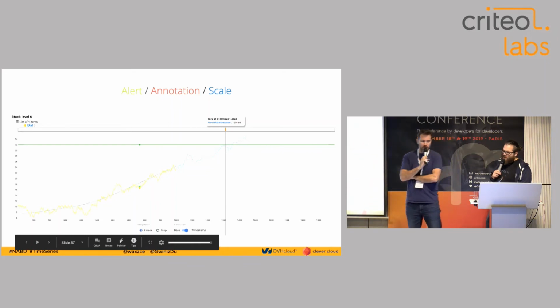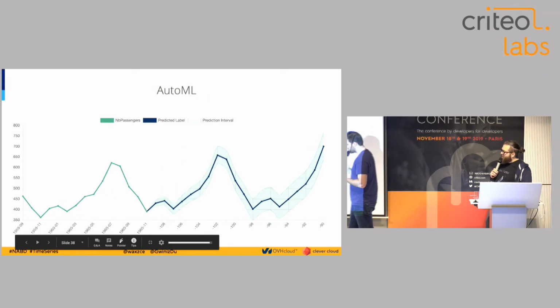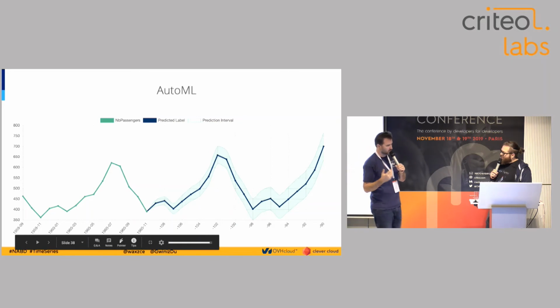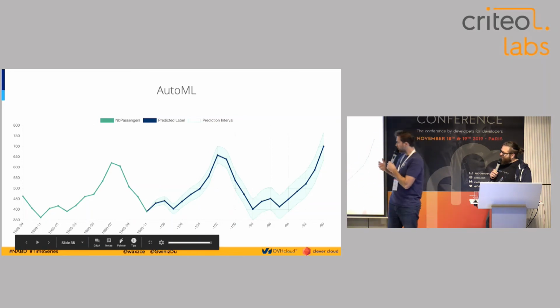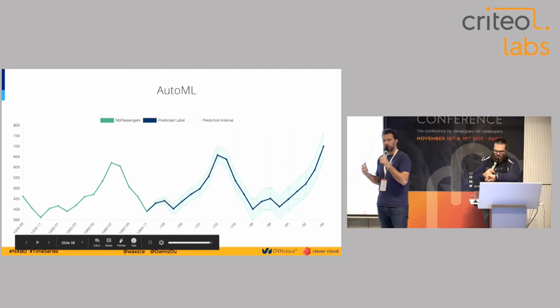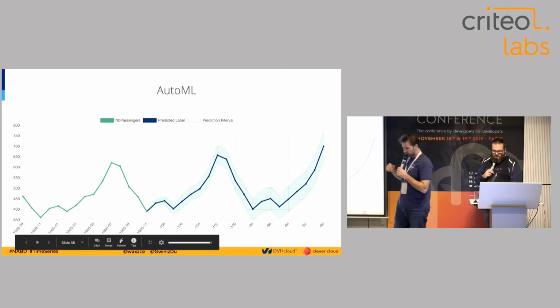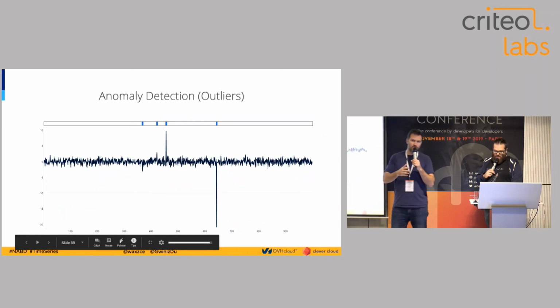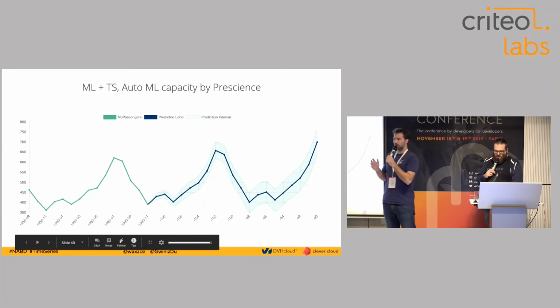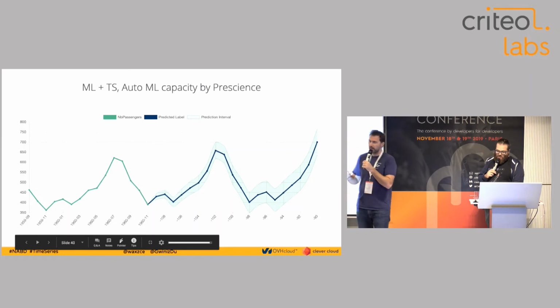Then you jump to another capability you developed, which is AutoML. The previous one was just based on linear regressions, and it's pretty simple, not rocket science. Here is a different strategy. Maybe if you read a lot of literature in the last year about time series, there is a lot of things for time series. At OVH, we are creating a service called Prescience, which will be open source soon. It's actually testable as a managed service on labs.ovh.com. And you can predict the time series based on training. So you have your historical signal, you train a model based on it, and you forecast it.